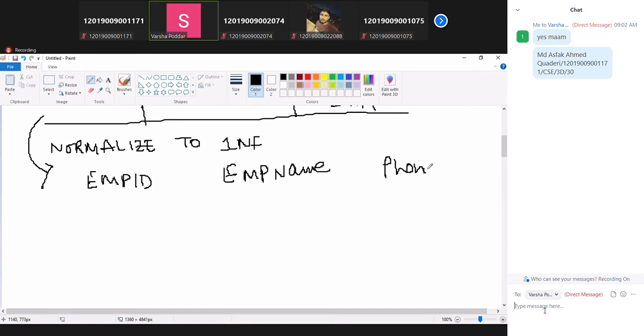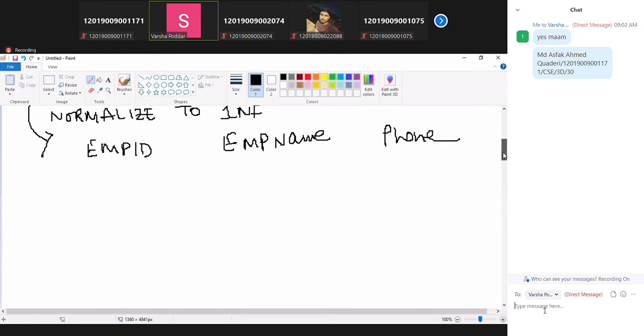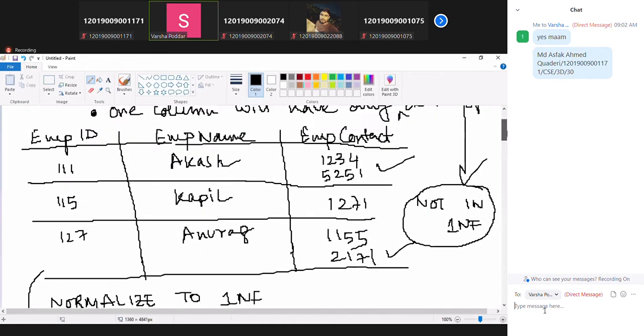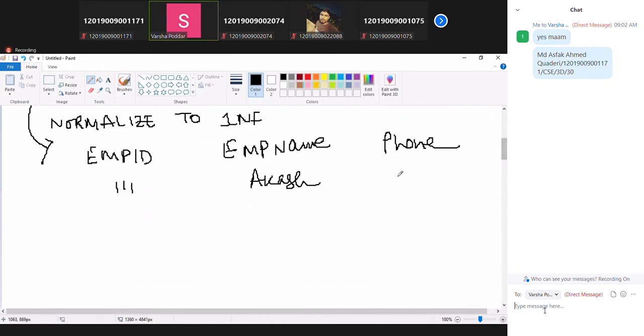But if you have multi-valued cells, not atomic, then you have to break them. So 111, Akash, and Akash's contact numbers were 1234 and 5251, with repetition of the values.